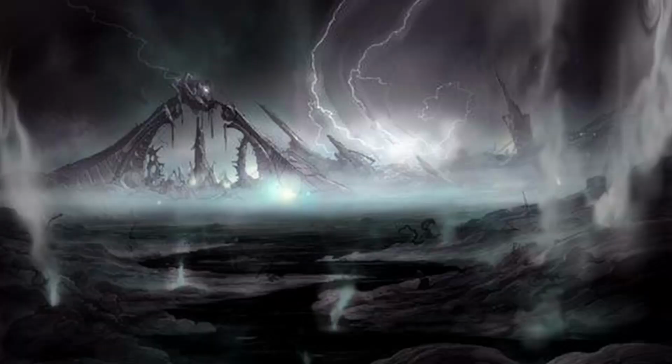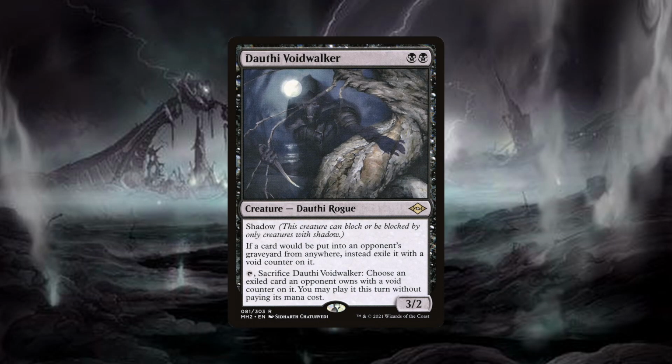Now let's look at the cards that are going to help us interact with our opponents and keep them at bay long enough so we can get ahead. Dauthi Voidwalker is a 2-mana creature with Shadow that says, if a card would be put into an opponent's graveyard from anywhere, instead exile it with a void counter on it.